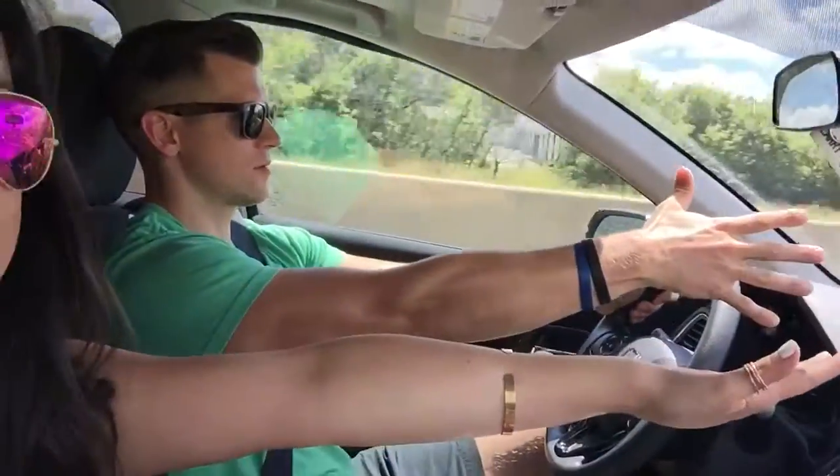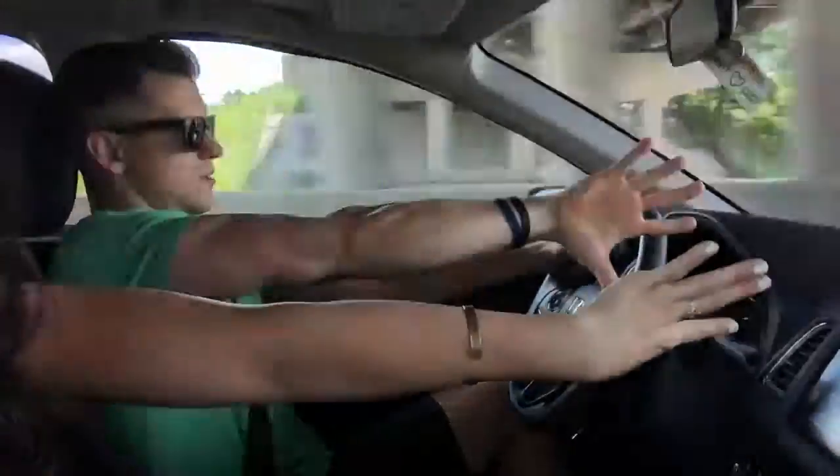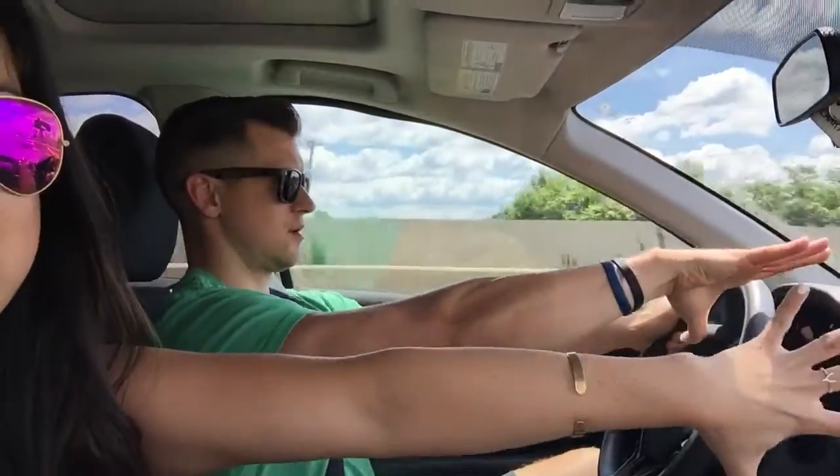Yummy. Woo! Hands down. Now we're gonna work on your humerus. So we're just gonna work on internal and external rotation. Stay safe while you're on the road. You're gonna internally and externally rotate as far as you can. As far as you can. Three reps each side, working on shoulder mobility.